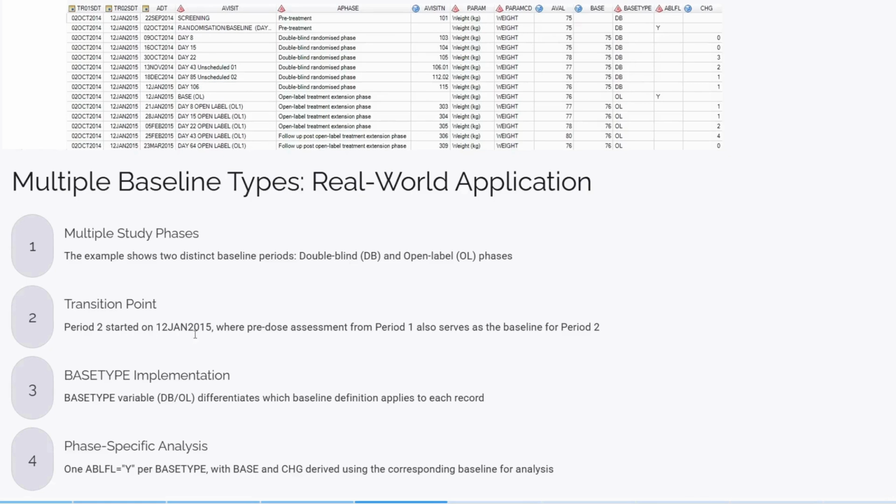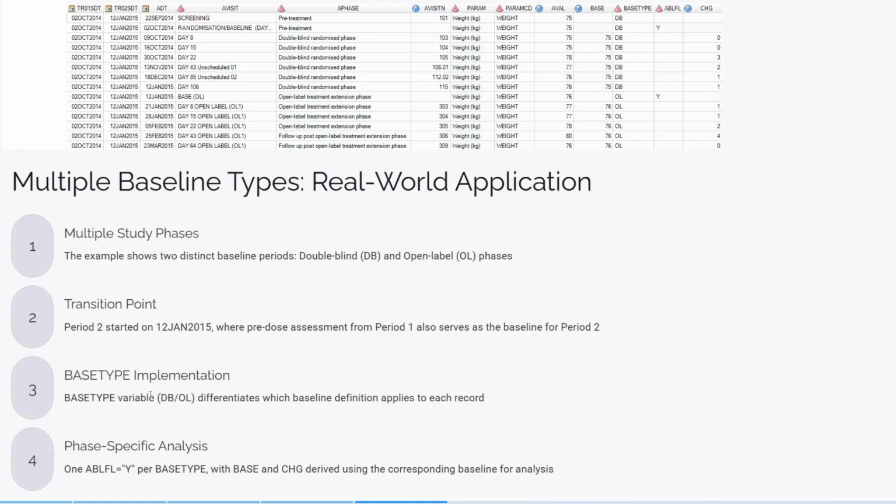Period 2 starts on 12 Jan 2015, where the pre-dose assessment for period 1 also serves as the baseline for period 2. Okay, so basically it is saying that the period 2 start date is the baseline for double blind, and it will be the same for the open label phase.